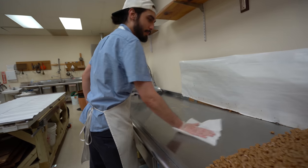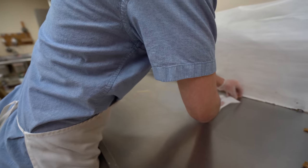I clean up the dust. Sometimes when you mix it up, the dust gets on the outside of the pieces, and then they're not as shiny anymore. And that's kind of a bummer. I like shiny pieces of candy. I think other people do too.